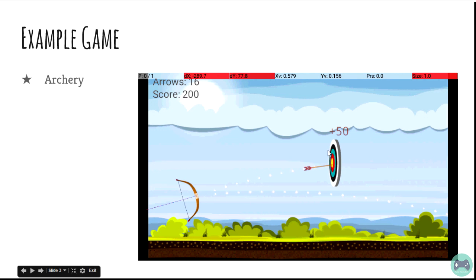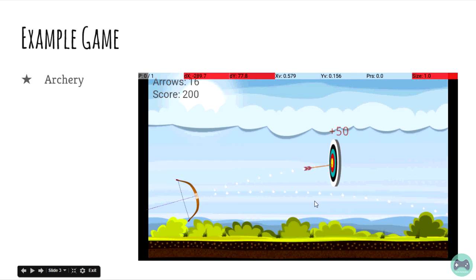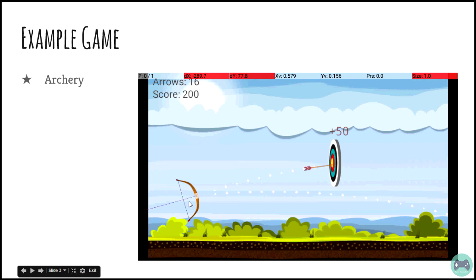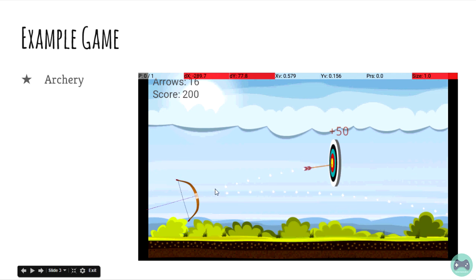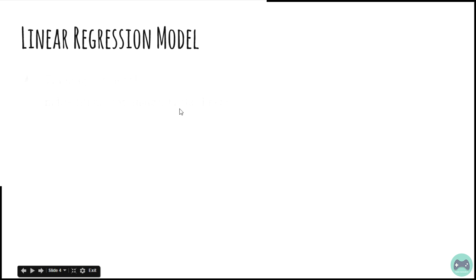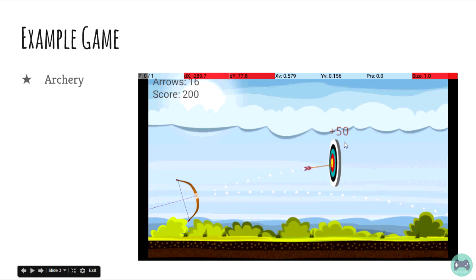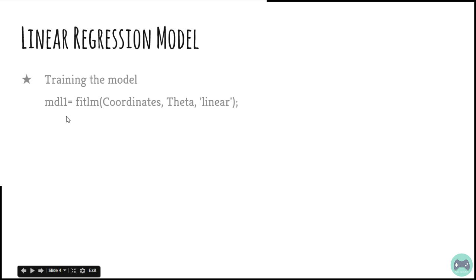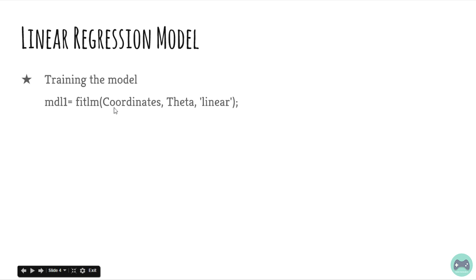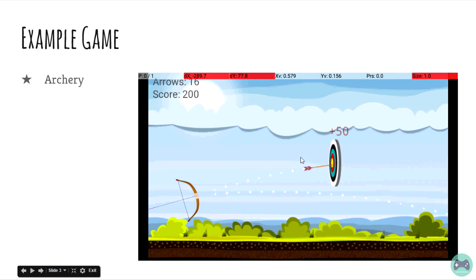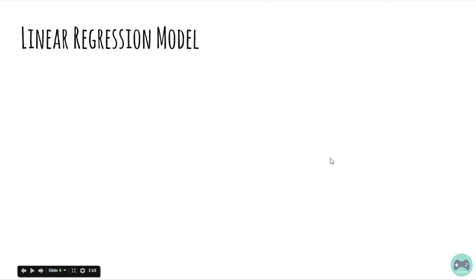For each position of the dartboard, collect the values of x and y and try to hit at a specific theta. When a specific theta works, save all three: the coordinates, which are the x and the y, and also the angle at which you're shooting. You're going to store a huge matrix with lots of data, with the dartboard at different positions on the screen. That would give you a model that you can use for any new data, or for any new position of the dartboard that comes in.